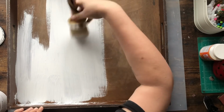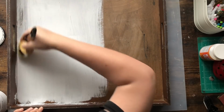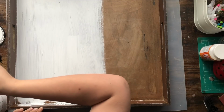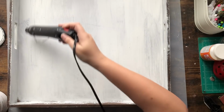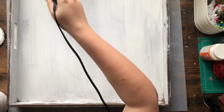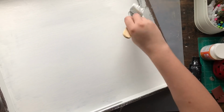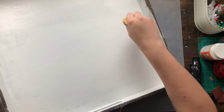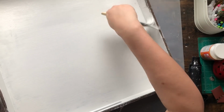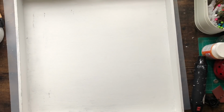So once that is all done, I'm taking some Rust-Oleum linen chalk paint, and I'm giving this guy, I think I did about 2 coats, just to make sure that it looked pretty even and there wasn't a lot of streakage. And I dried in between each coat, of course, because I just wanted to make sure that this was nice and solid. Now, I realized after seeing some comments on my last video that the reason the chalk paint and the wax doesn't distress well enough is because I used my heat gun and I heated it all up, and I should have let it dry naturally, and I didn't do that.